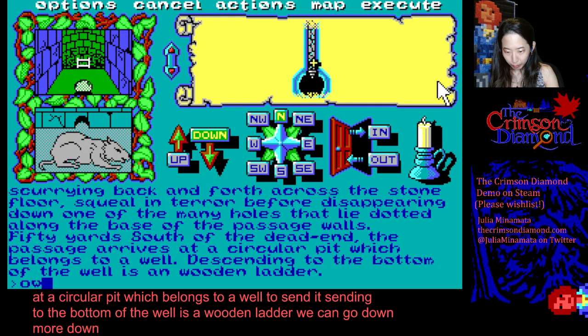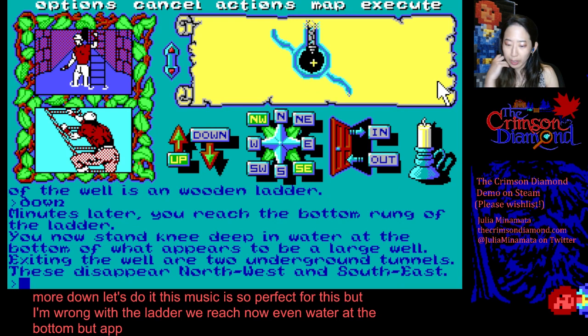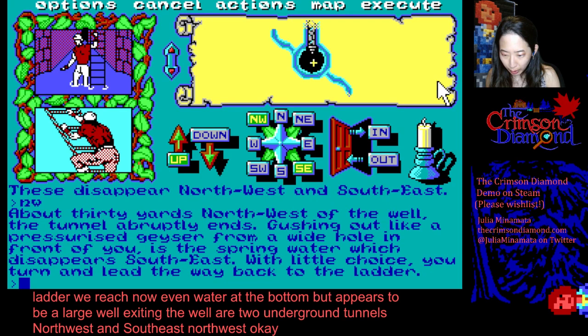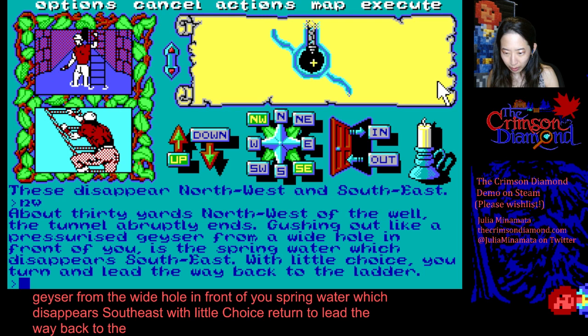This music is so perfect for this. At the bottom rung of the ladder, you are now standing knee-deep in water at the bottom of what appears to be a large well. Exiting the well are two underground tunnels, northwest and southeast. Ooh. Northwest. The tunnel abruptly ends, with spring water gushing out like a pressurized geyser from the wide hole in front of you, which disappears southeast. With little choice, you turn and lead the way back to the ladder. What do you mean?